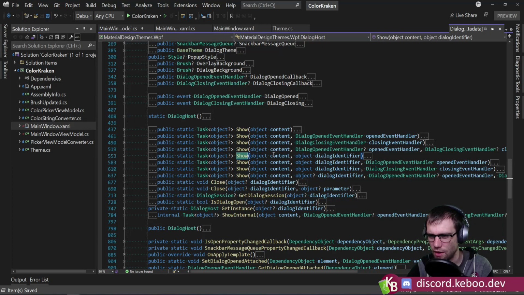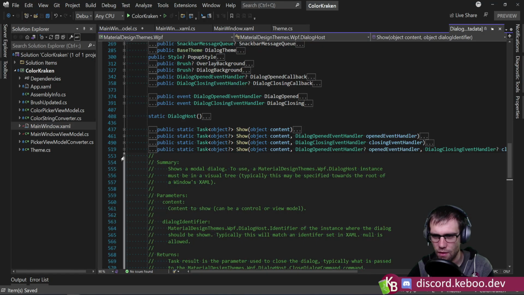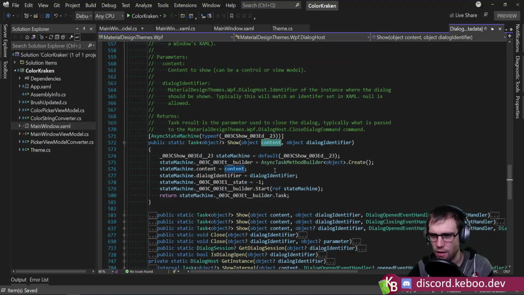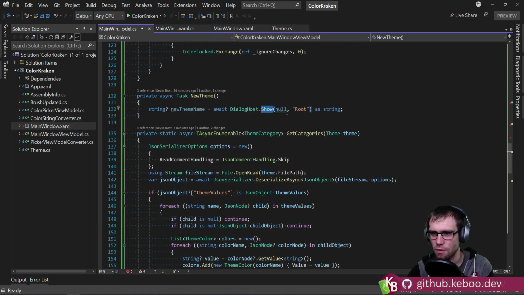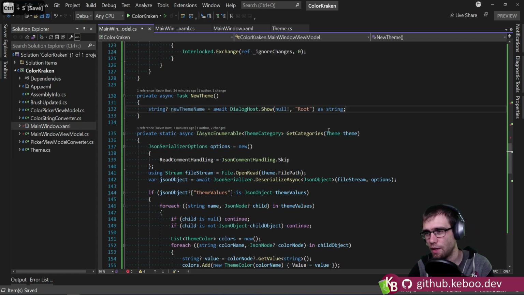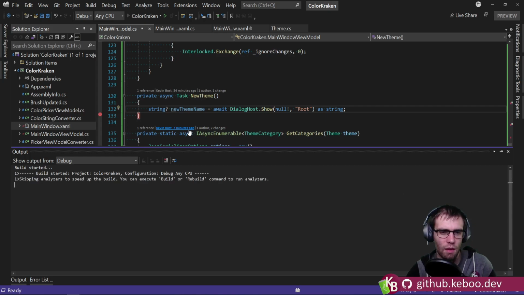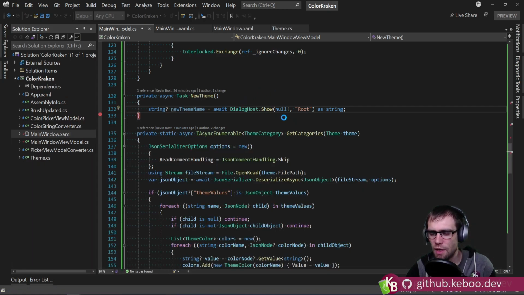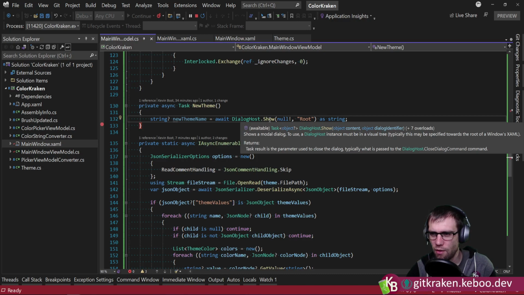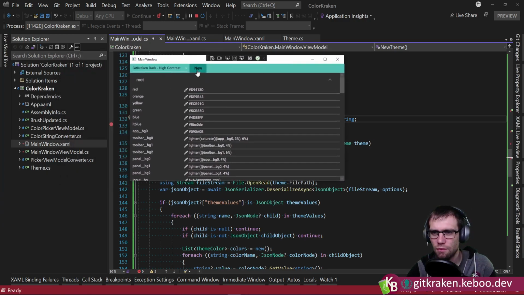Why does that show that the content can't be null? That's seriously true. If that's the case, we might need to correct that. That looks like it might be a bug, because not being able to send null when I don't need the content. There either needs to be an overload. Oh, I guess I don't need a change.